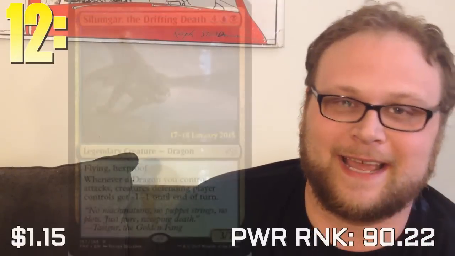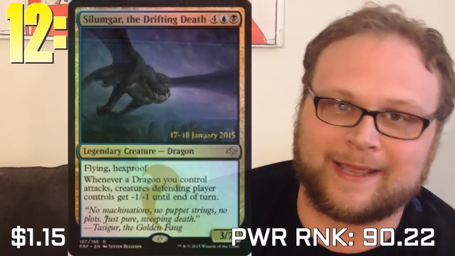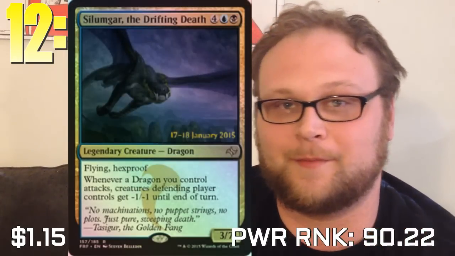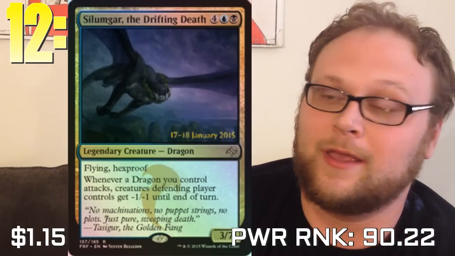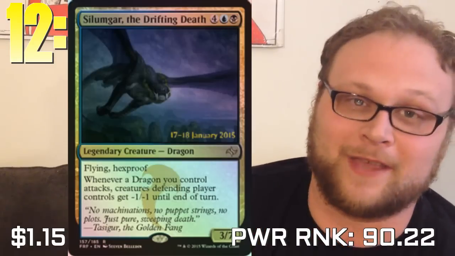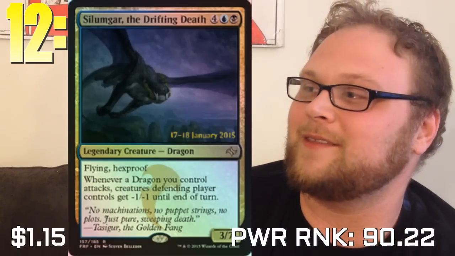I'm in at number 12. He almost was top 10 here, but he moved his way slowly down the list as I made it. Silumgar, the Drifting Death, another Dragon Lord. Yeah, we see this a lot, obviously, in Esper and Blue-Black Dragons. No doubt, Drifting Death is ridiculous. Hexproof, one of the best abilities in Magic, always. And not only that, he's an aggro wrecker once you get him out onto the board. And 3-7, that's tough to deal with, man. Even if he didn't have hexproof, that'd be hard to figure out. So, definitely going to make the list.